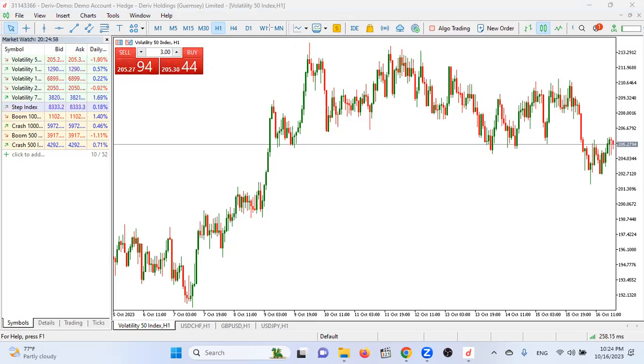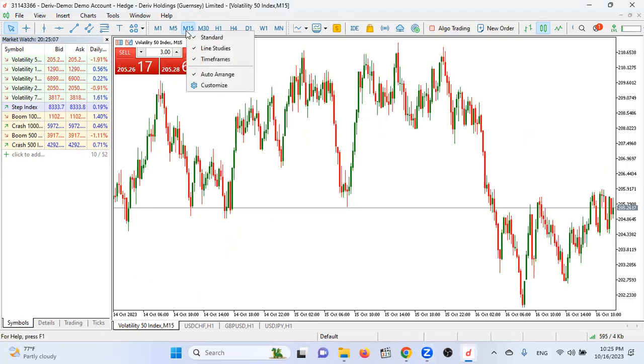For example, this section is a tool for time frames. I'm not sure if Robin did time frames with you already. These are time frames.